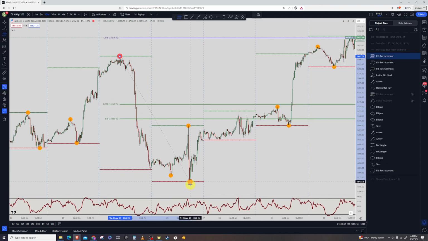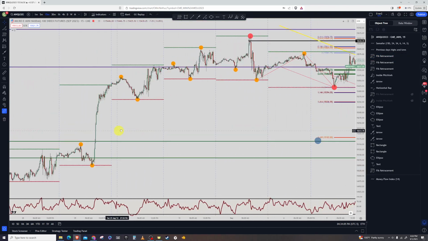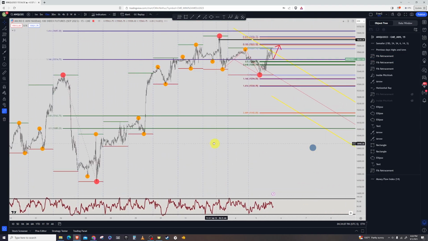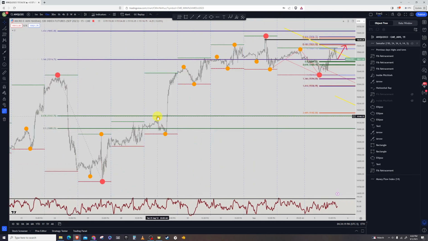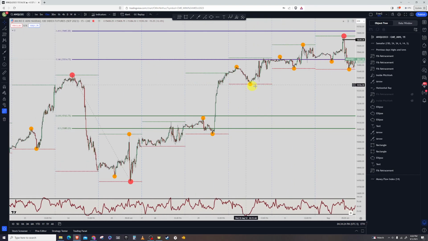So let's see here, because here's the reason why. Like if we use these 3 days, see, 1 day, 2 day, 3 days, okay, cool. So 50% got hit. There was a little bit of a push off of it, but now look what's happening up right here. Price went up through the 61.8, and now it's going through the other way. Now it has stopped its halt between the 1.146 and 1.414. But if I was looking at just shorting the 61.8 down to the 50, and it just goes, as you can see from right here, it just blew it out right there.